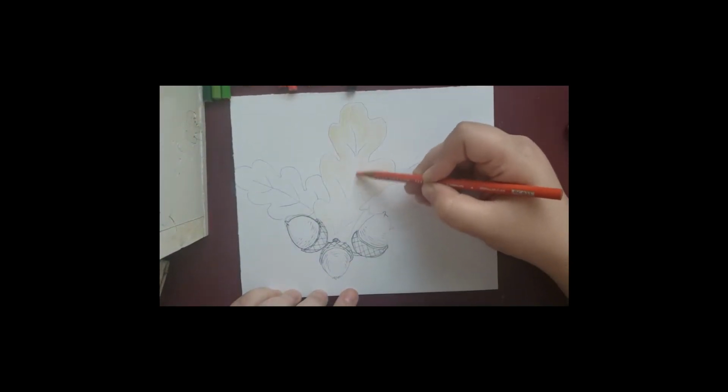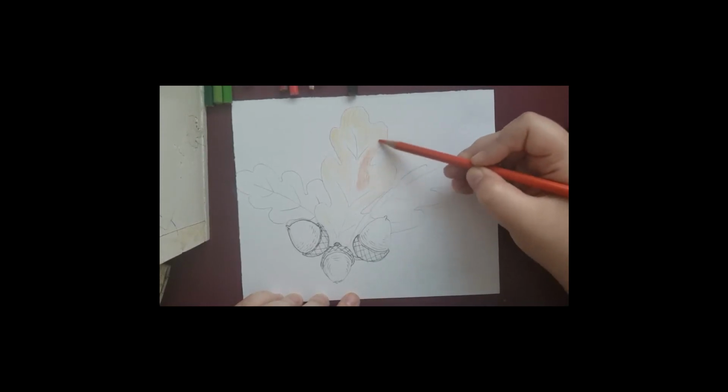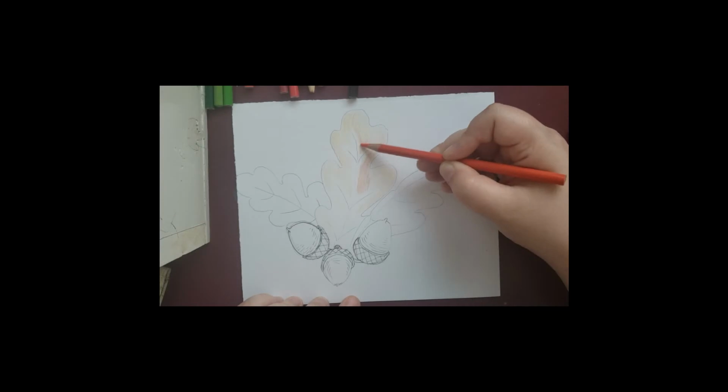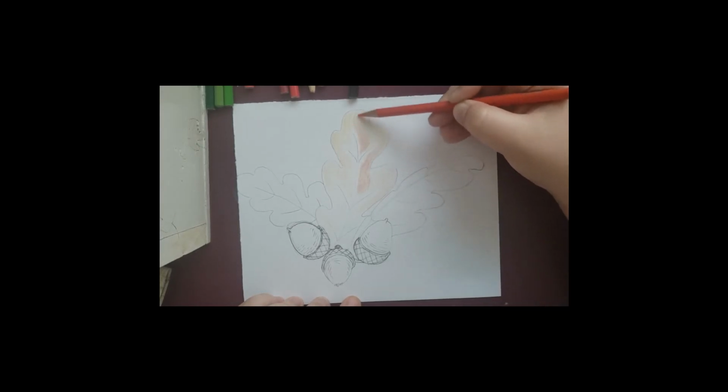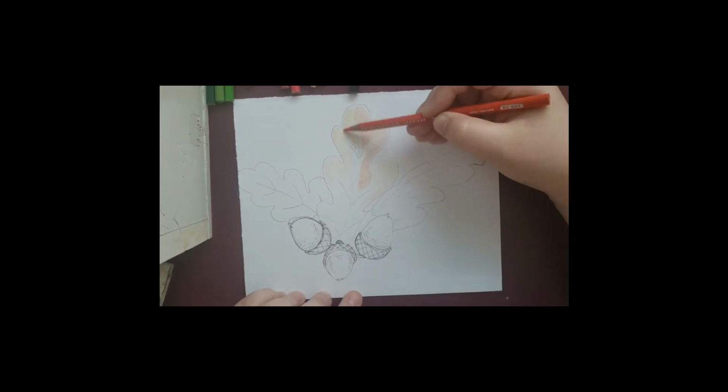Once I have that medium yellow done, I'm going to go in with a nice red orange or like a medium orange and just start to really kind of put some definition of where the shading's going to go, where the deepest, darkest places are going to go, and then try to blend out into that yellow.